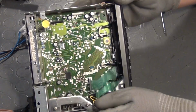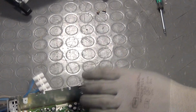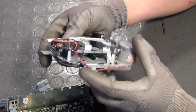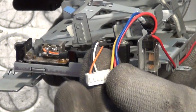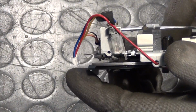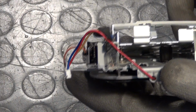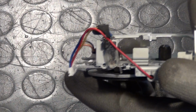But before we can throw it away, we have to find the pin out of its connector. It turns out that we have simply one switch that connects the yellow wire to either the blue or the red one. In radio mode, yellow and blue are connected, while a cassette being pushed in connects yellow to red. We will later install a switch on the front panel to do this job. The other three wires are signal ground and the two signal lines from the magnetic reader head.